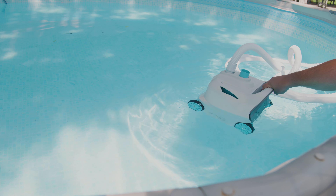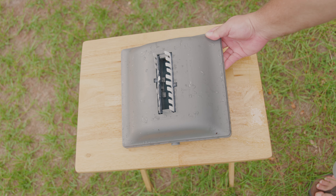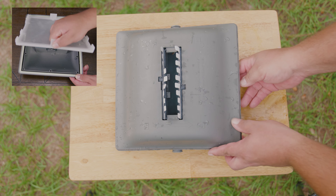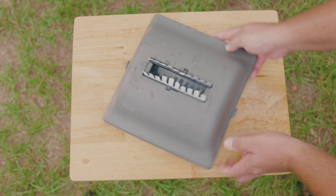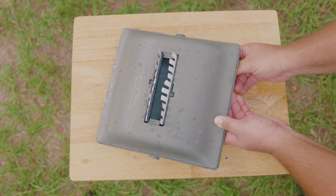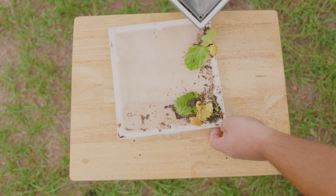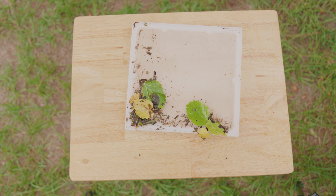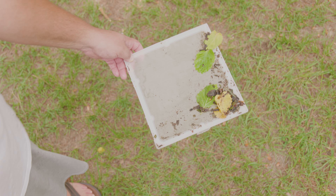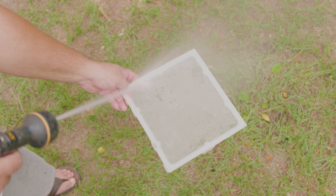We've been testing this vacuum for a couple of weeks now, and we can say that every time we go to the pool, it's so surprising how we don't see any debris or leaves. Plus our maintenance steps, it's always nice to see a crystal clear pool without any debris. In our backyard, trees govern our patio, so not having to skim the pool all the time manually or by the pump's action is a huge plus. Now that we've let the vacuum learn its terrain, we're ready to take it out and verify its catch.